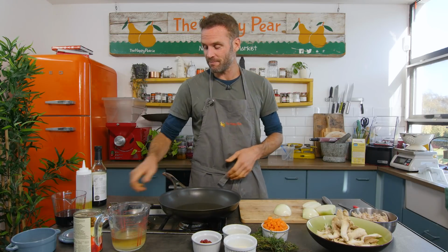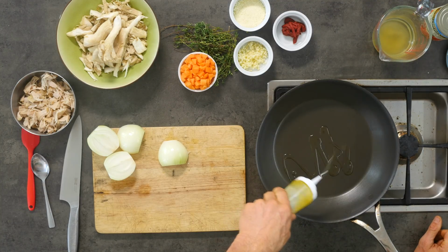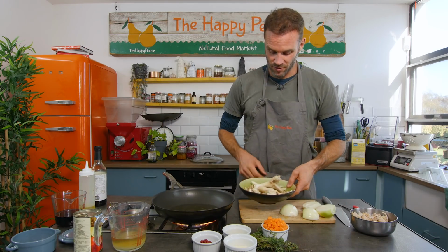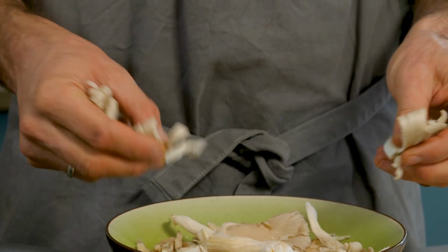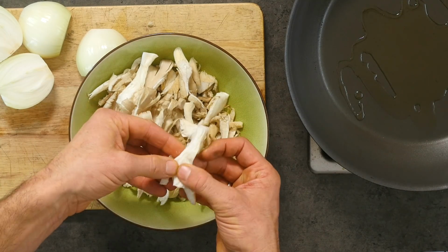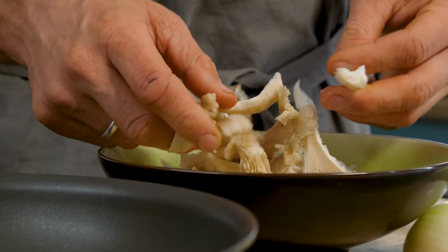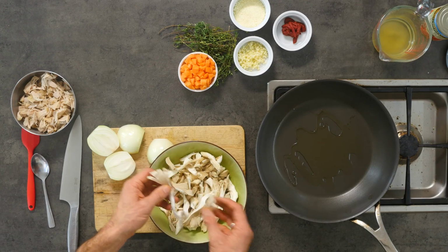Into our pan, we're gonna allow our pan to heat up. I'm gonna put on 1 tablespoon of oil. While that's starting to heat up, I'm gonna take our mushrooms. So I have some oyster mushrooms, and I'm gonna just rip them up into long strips. So it's 200 grams of oyster mushrooms. If you don't have oyster, you could use chestnut, shiitake, maitake, lion's mane, any of those. But I think if you can get oyster mushrooms, they're just so good.